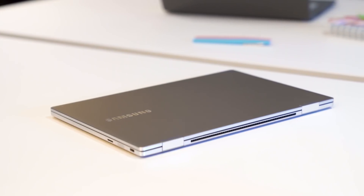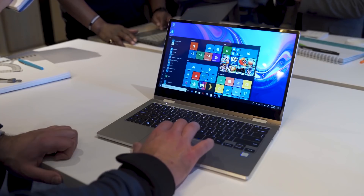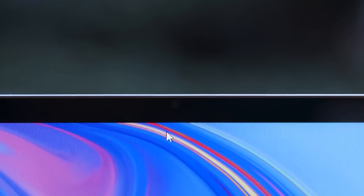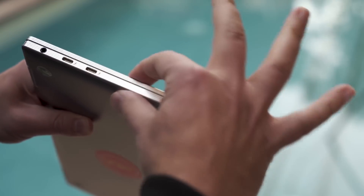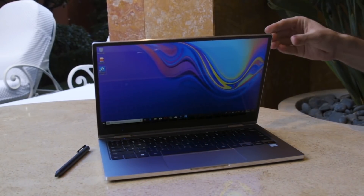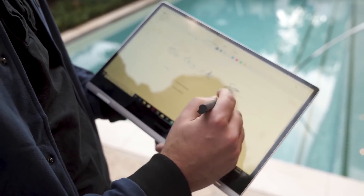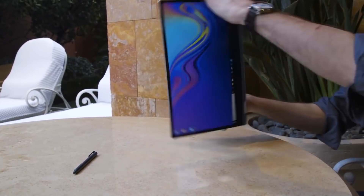Samsung Notebook 9 Pro. Simply put, the Samsung Notebook 9 Pro does everything you would want a machine like this to do. Its specs are top-rate, its price very competitive, and it even comes bundled with a quality S Pen Stylus. The hinges on the hybrid, which allow for 360-degree manipulation of the screen, are very sturdy and feel well-made, and the overall feel of the machine in the hand is reassuringly premium. You don't have the capability to add a higher resolution screen like on the HP Spectre X360, but aside from that, there really isn't much to hold against the machine at all.